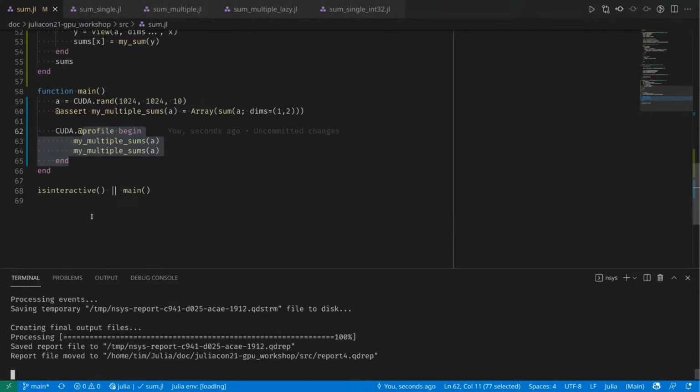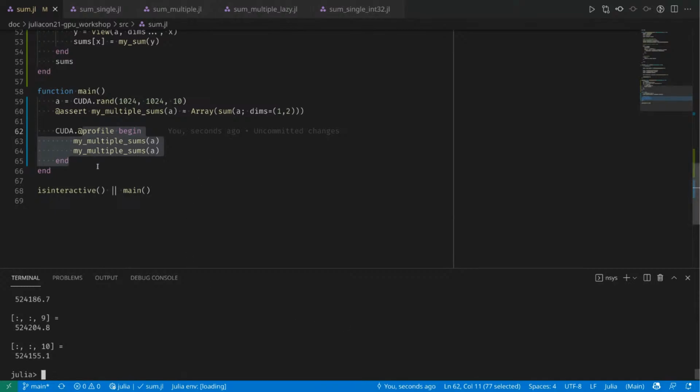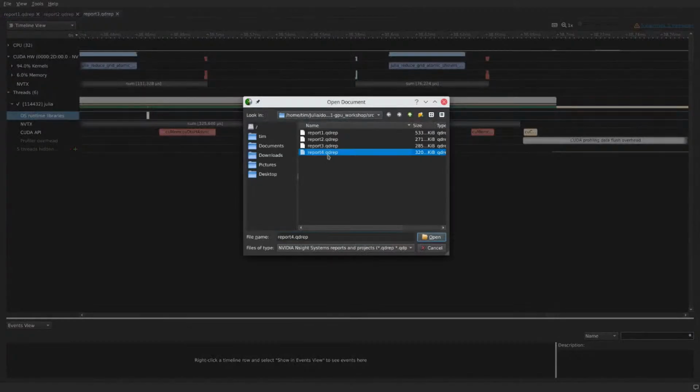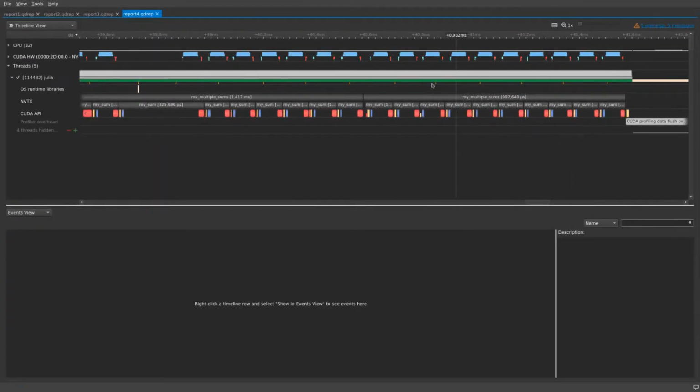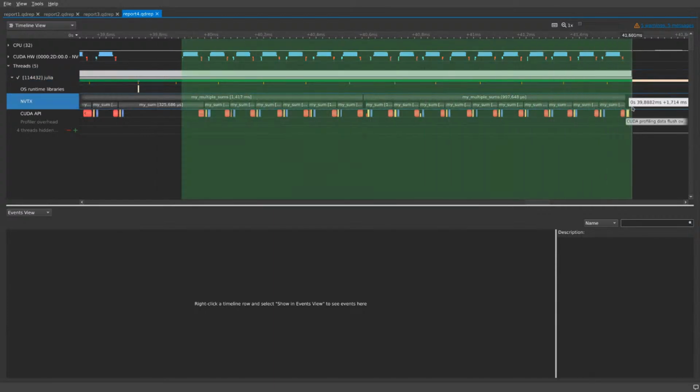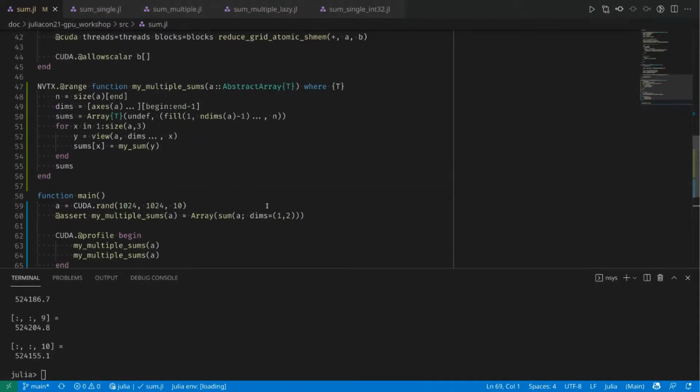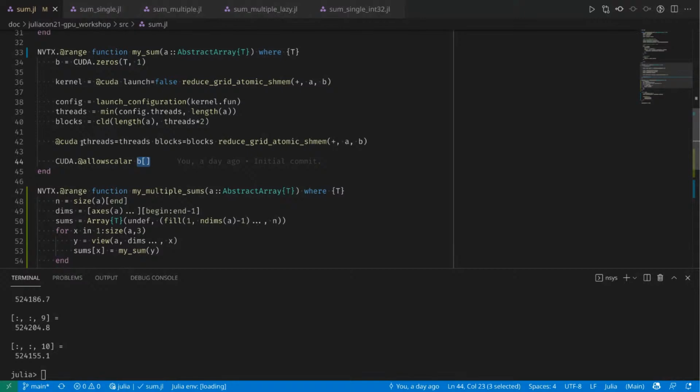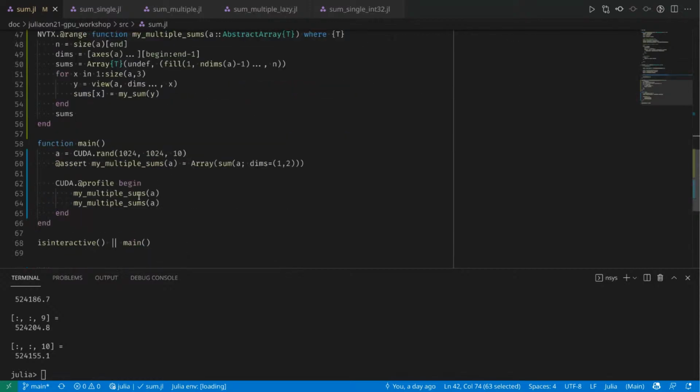This interactive profiling, where every time you just get a new report, and even though you can modify code everywhere in your code base, be it in your source file or even in CUDA.jl, is a very powerful way to optimize GPU code. Have a look at our profile. And as you can see here, as I predicted, there are gaps between each of the 10 invocations of our summation kernel. And this is not good because ultimately in this trace, the GPU is idle a bunch of times, because in this case, we're waiting for a memory transfer to finish. When we are accessing this element here, we have to wait for the GPU kernel to finish before we can copy the value to the CPU. That kind of synchronization is bad, but it's also unneeded because ultimately we only want the result of our summation after we've performed all of them.